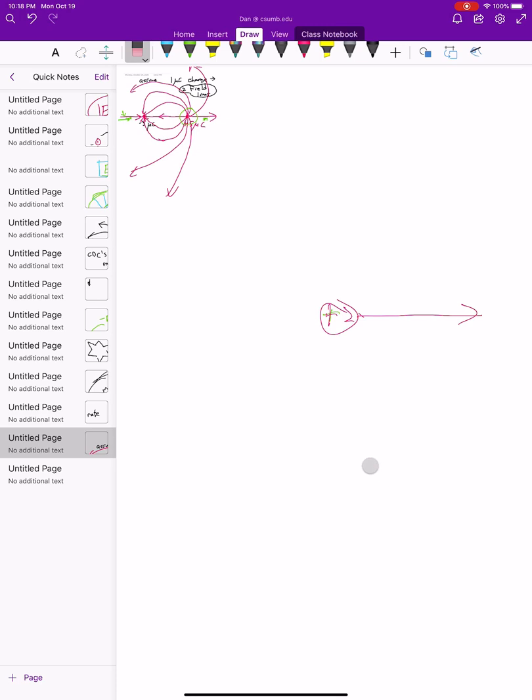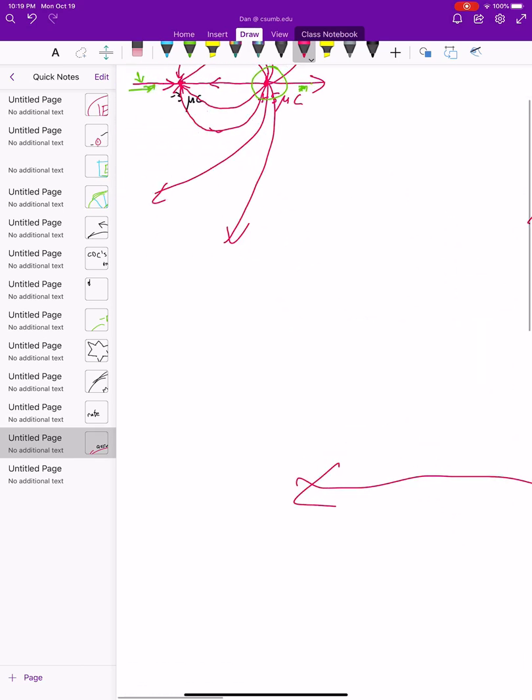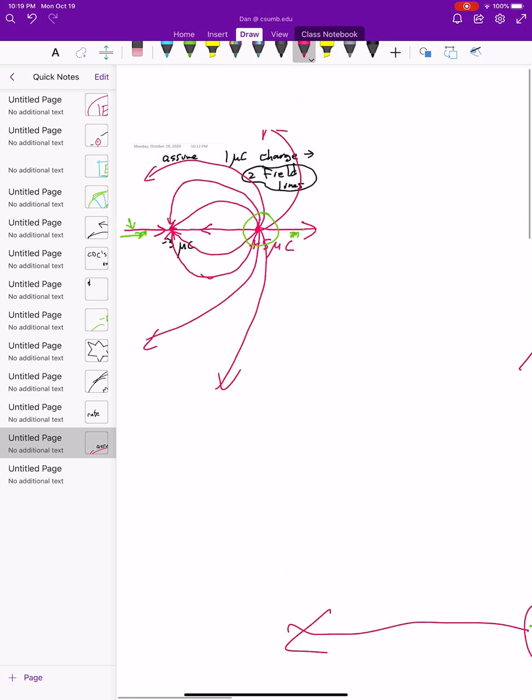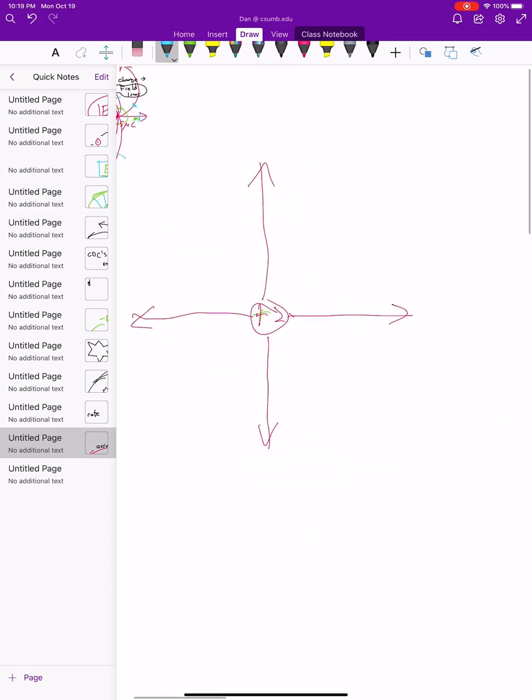I'll make them symmetric. Because from a distance, even though it's a little hard to tell from how I drew the one over here, there should be a net total of 4 field lines leaving this region. And over here, if I come back here, it looks like I have 5 leaving. Here's one of them here, 2, 3, 4, 5, but I also have 1 coming in. And so my net is that I actually have 4 leaving, which is the case here.